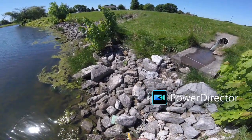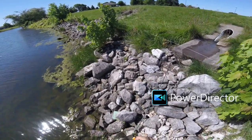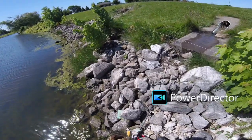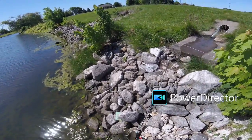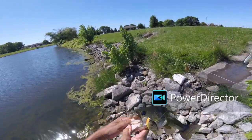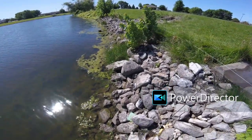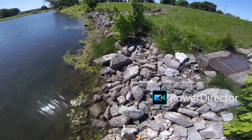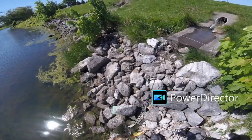I've only caught one fish out of this pond right about pandemic time, when everybody was scared to get out. And I gotta get my pliers. Look, he's deformed. Look at that mouth. I didn't do that. Wow. Poor guy. I'll get this lure out of him. I'll show you what's going on with him.